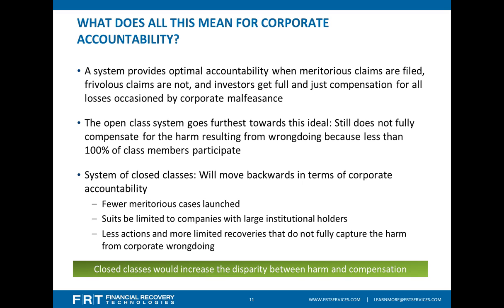Investor participation will drop. More cases will fail, particularly if investor interest gets spread among multiple organizers competing for registrations. Suits will likely be more focused on companies with large institutional holdings, and the system will tend to neglect smaller companies with retail shareholders, which is really the opposite of what it should be. Larger institutionally held companies already have more safeguards in place. In sum, closed classes would increase the disparity between harm and compensation.